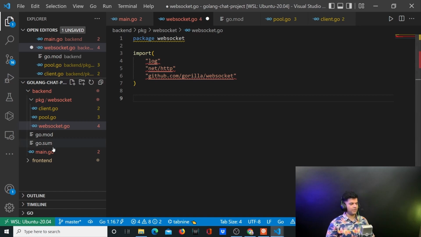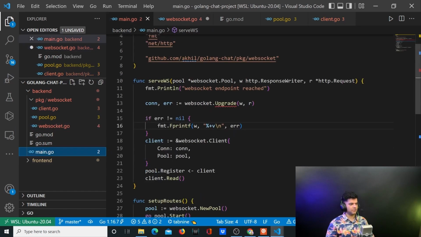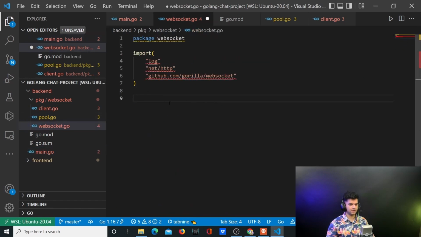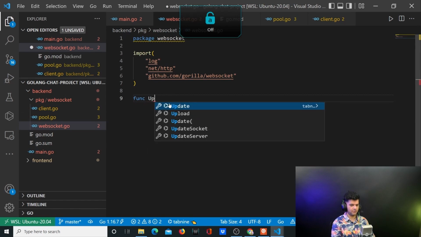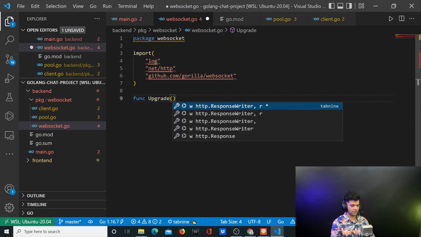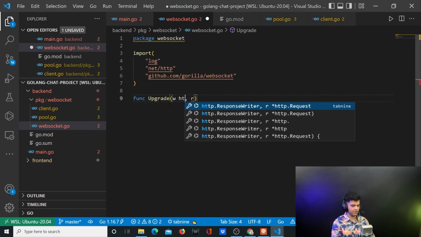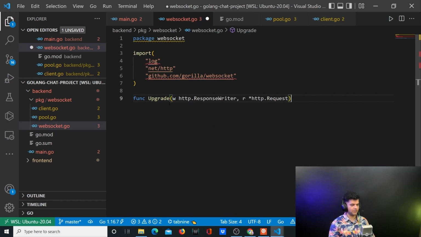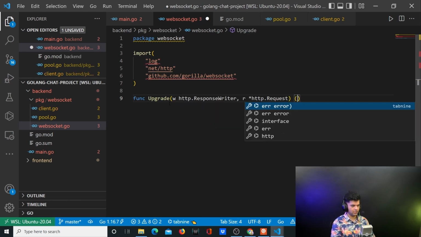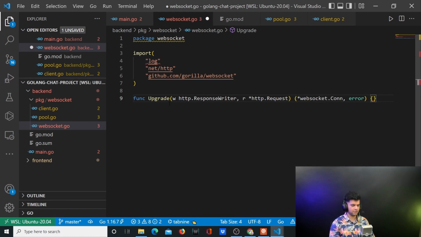Then we're going to have a function called upgrade. As you can see here, there's a function called upgrade. We'll have to create that here. So we'll say func upgrade. It's going to take w and r. w will be http.ResponseWriter and r will be *http.Request. What does it return? It returns a websocket connection or an error.